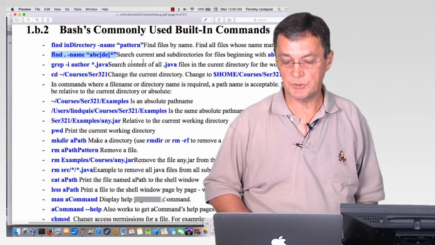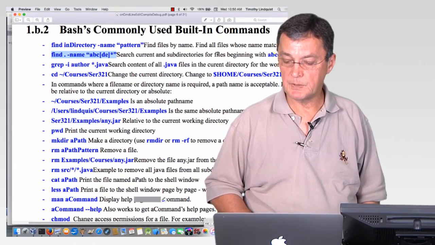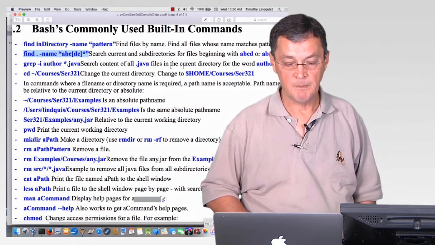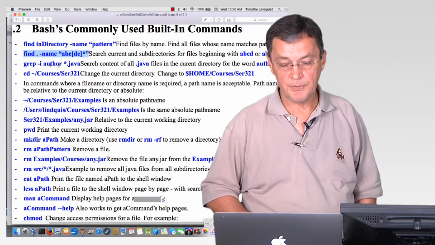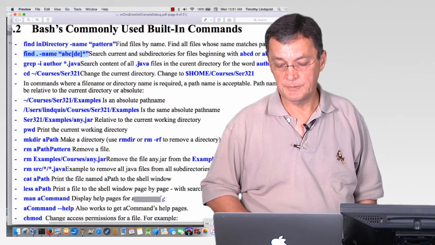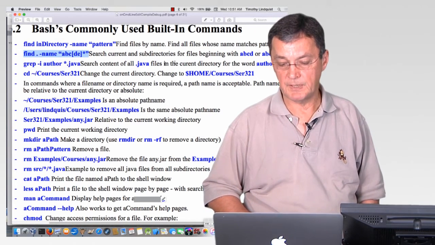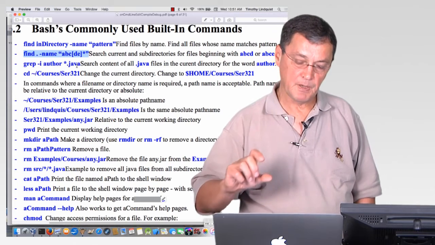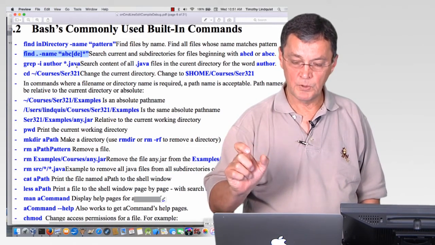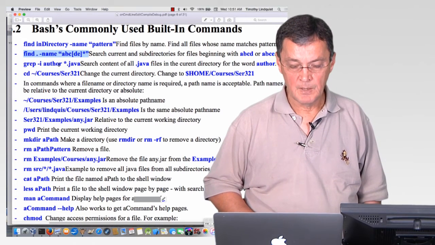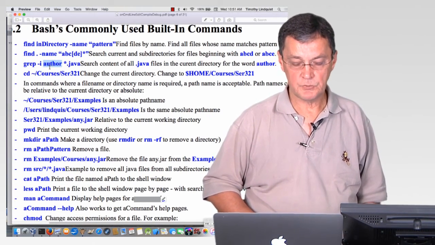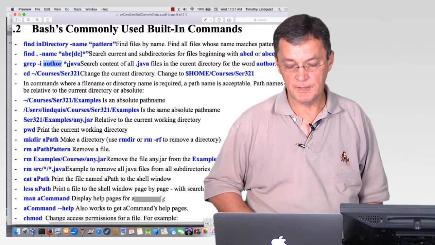So search the current and subdirectories for files beginning with ABCD or ABCE. grep -i author *.java: search the content of all .java files in the current directory. The grep command actually goes inside of files and looks for a pattern match of a string. So it's looking for an author string inside of a Java file.